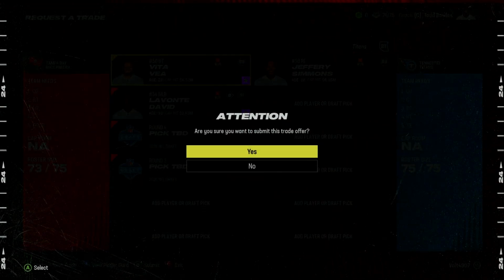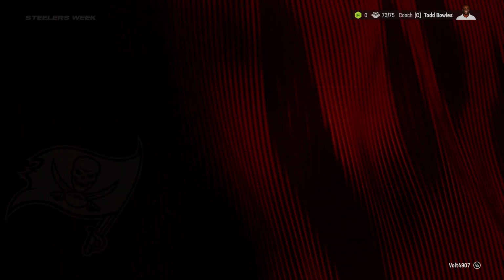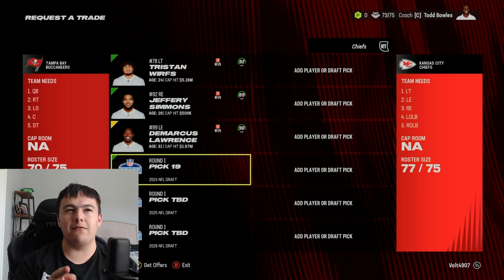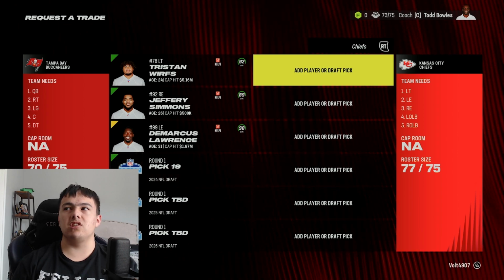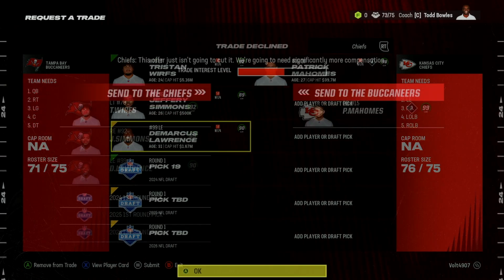Like I said, no more draft capital is gonna exist. Boom, Jeffrey Simmons. Let's go. We cannot touch those first round picks. I might touch the 2024 one and make that the number one overall pick just so it actually has more value. So I then tried submitting our new offer and it was declined.